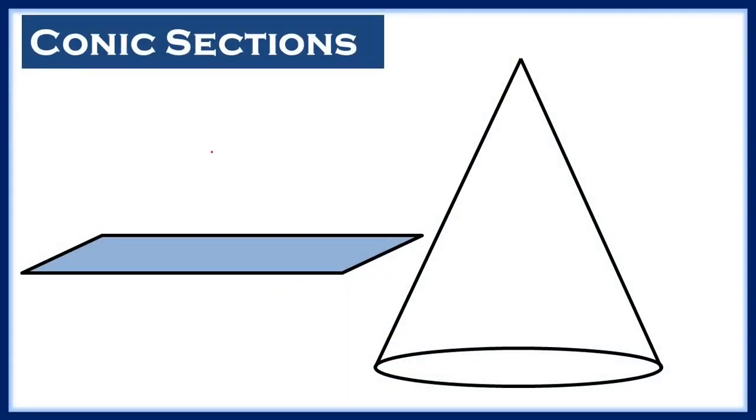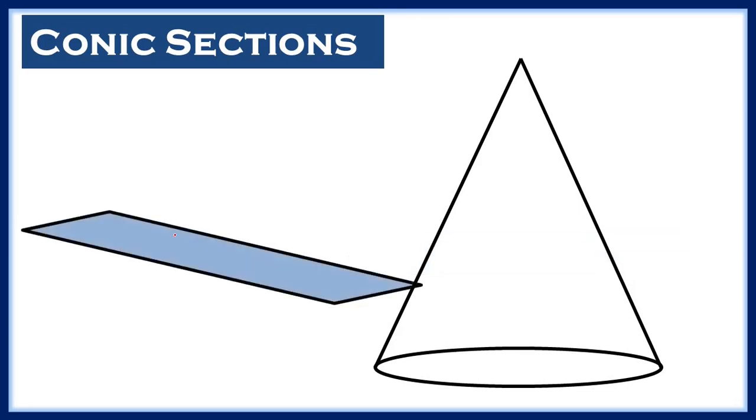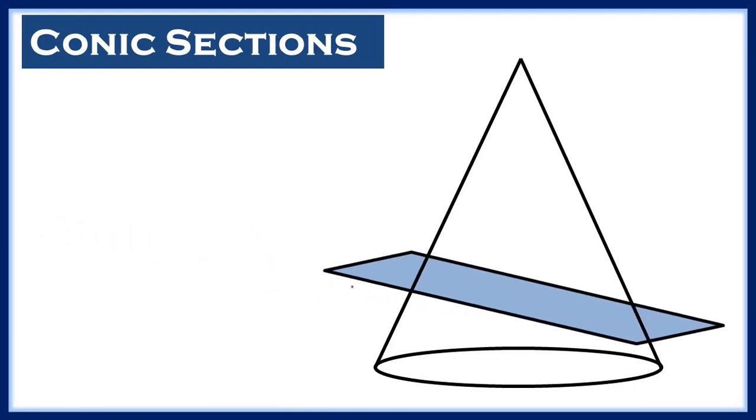Ang geometric figures na pag-uusapan natin ay tinatawag na conic sections kasi nanggaling sila sa intersection ng isang plane at ng ating cone. So these are the figures that will be formed by this action, pero hindi lang tayo magstay sa isang orientation. We can tilt our plane and then we will be forming a different figure.